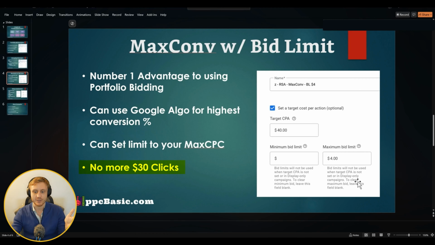Remember that if you don't have this bid limit, then you're risking paying $40 a click because your target cost per acquisition is $40. And a $40 cost per acquisition, while it might be a top tier, high converting individual calling, they might not necessarily convert. We still want to limit our upside risk by putting a maximum bid limit, which is like a maximum cost per click. So ultimately, the number one reason for running portfolio bidding strategies is because you can run maximize conversions with a bid limit, which is basically a maximum CPC. So you're not risking getting $30 a click because you're trying to get a particular target cost per acquisition.